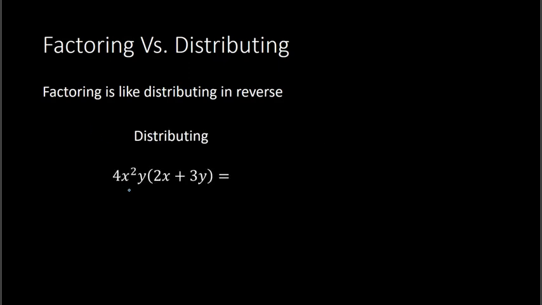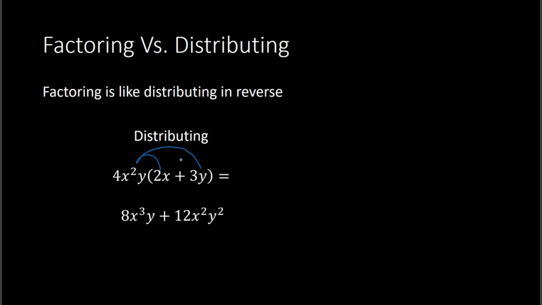Here, if we had something outside of parentheses and then 2 or more terms in parentheses, I can distribute or multiply what's outside to everything on the inside. So 4x squared y times 2x would give me 4 times 2 is 8. X squared times x is x to the 3rd times y. So 8x to the 3rd times y. Plus, multiply by the second term, 4 times 3 is 12. Then you have the x squared, and then y times y would give me y squared.